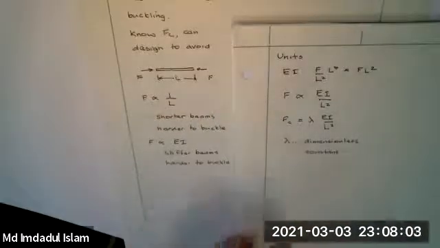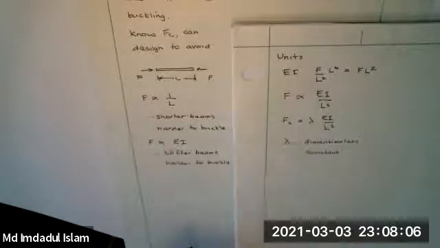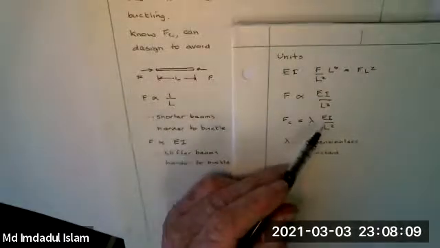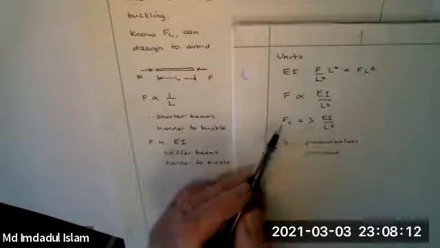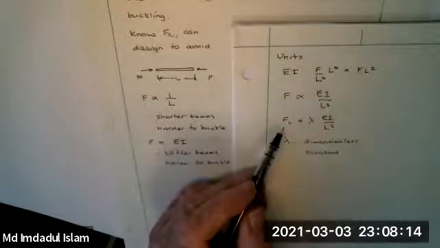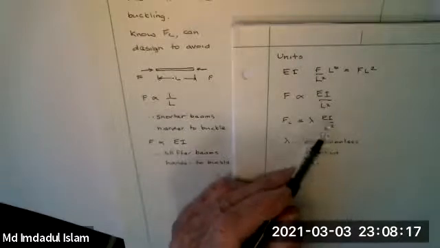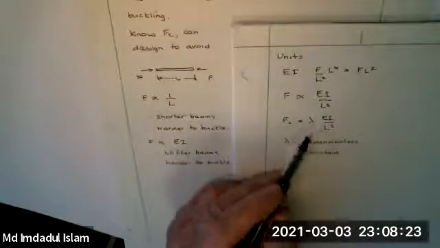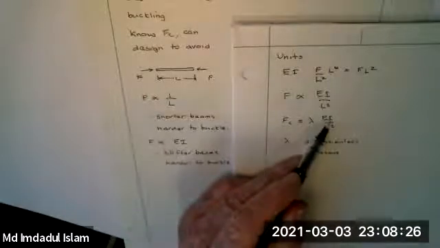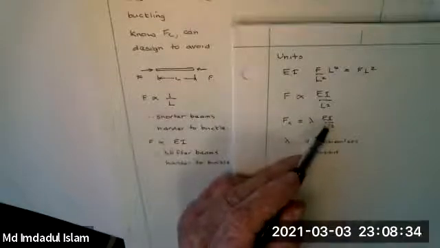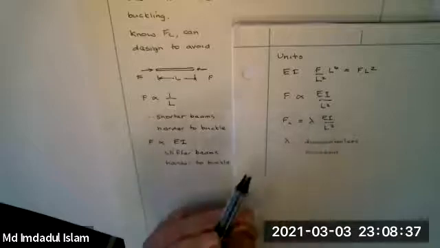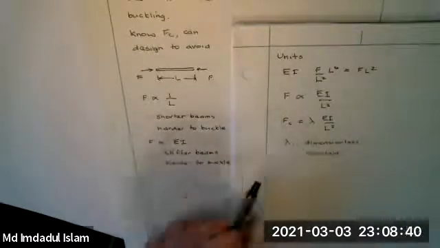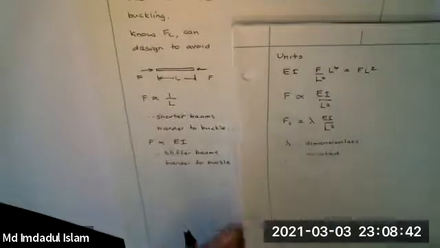Well, let me do an example and see if we can find out what lambda is. If we know this, then we'll have some strategies for making this bigger. If we've got a certain compressive force in a design, then we can make I bigger, or we can reduce L. If we reduce L, that'll make this go up. If we make the diameter, say, double, then you'll get a factor of 16 in the stiffness here. Or we could pick a different material, that's less common. But we need to know what this lambda is to make sure we're getting the right values.